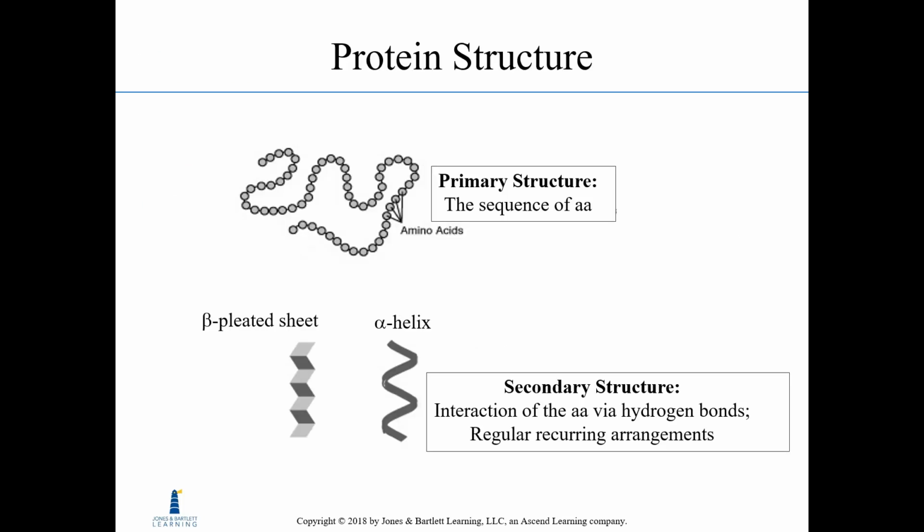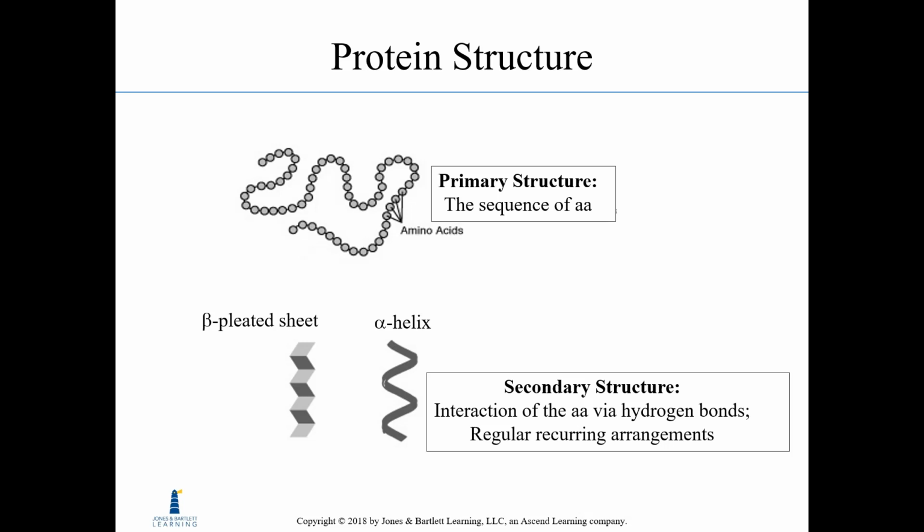Primary structure is talking about the sequence of amino acids. So when we first produce the protein, we are going to get directions from the DNA, and the DNA consists of genes, and those genes are going to consist of codons, and codons are going to code for a particular sequence of amino acids. So that sequence of amino acids, those amino acids that are linked together by those peptide bonds, that's going to be our primary structure.